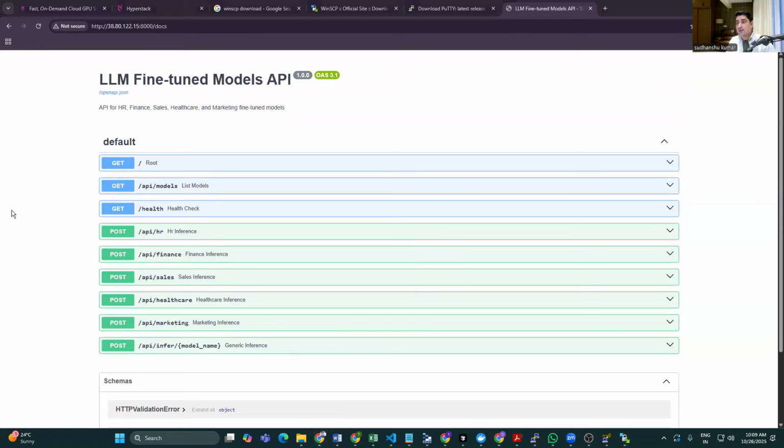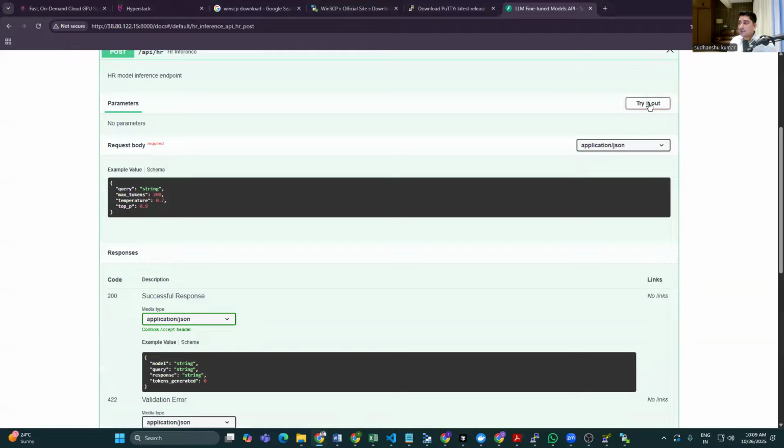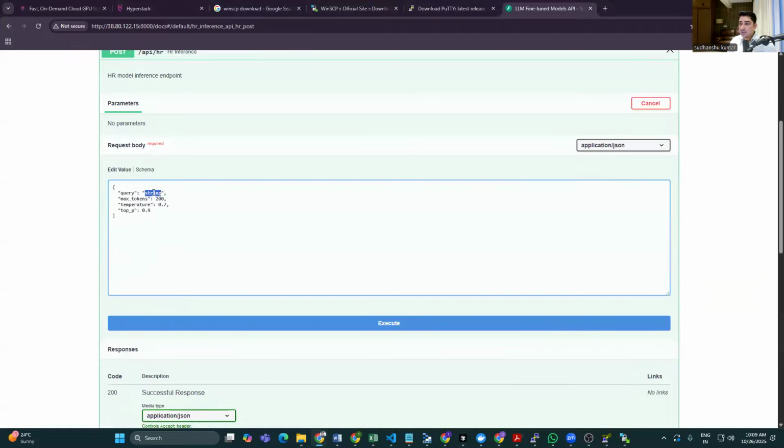So successfully, we are able to run things on our GPU. At least two models are running as of now. I believe the HR model is running and the health model is running. So maybe I can go to the HR model and try this out. I can pass a string over here and ask: what is the HR policy for taking leave?